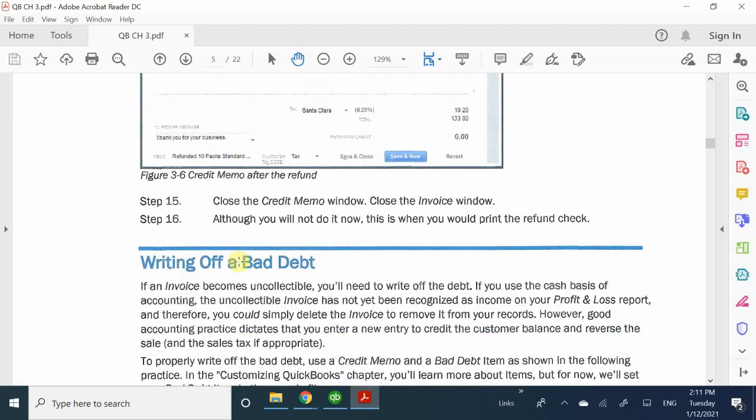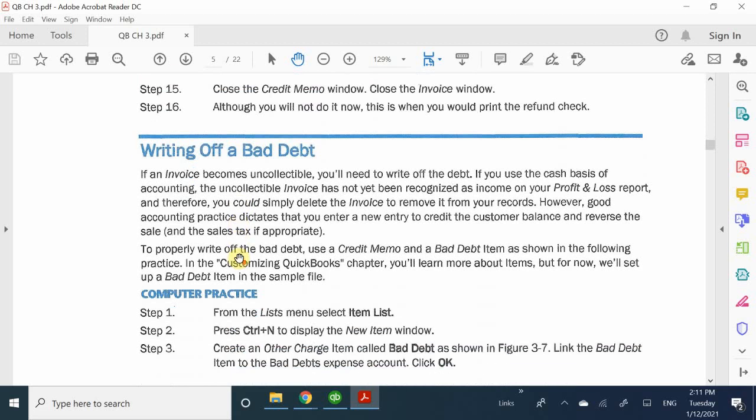So now the next section is going to be writing off a bad debt. Again, this is another quick review for accounting. We learned that there were two ways to write off bad debt.